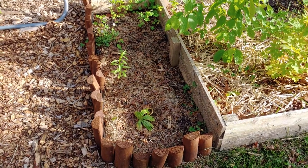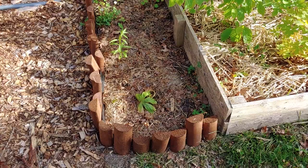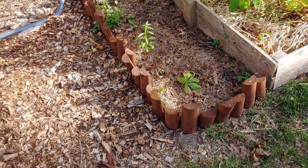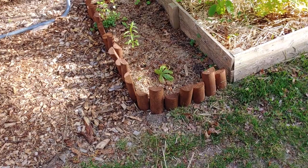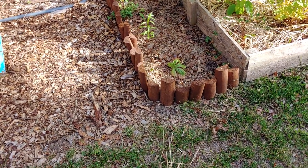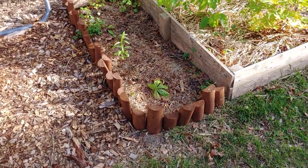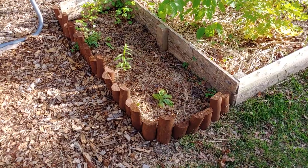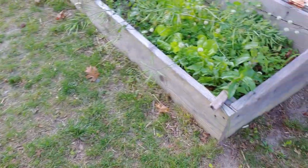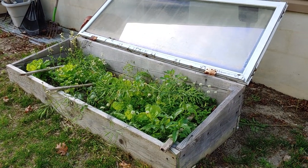On this side of the bed, in this little side section, I've put in a few may apples. One of them is still peeking out from underneath the mulch; the others I've kind of covered up. They were out briefly in the beginning of the season, but I just transplanted them and they really weren't happy. I'm hoping they come back strong next year.